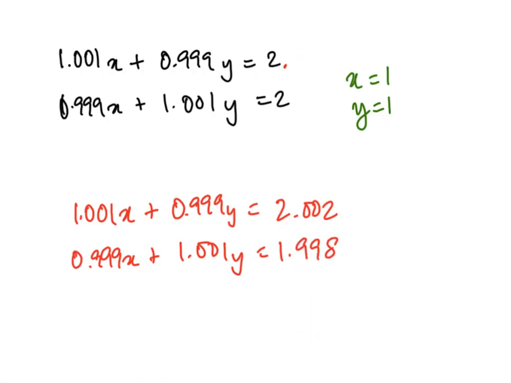And now if you compute the values here, suddenly from x equal to 1, y equal to 1, you get a new solution, x equal to 2 and y equal to 0, which is drastically different. Right? So this is an ill-conditioned equation. By changing some of the parameters in the equation, the answer moves around drastically to a different point altogether. And this is something that arises because of cascading errors, and this is something we have to be aware of.